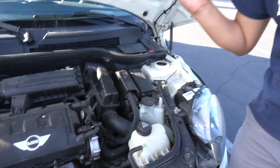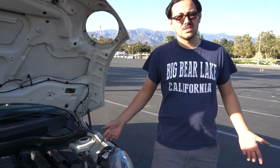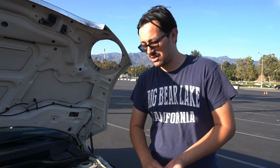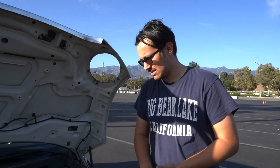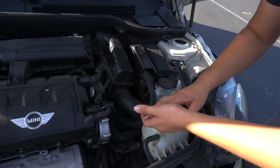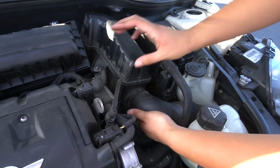Are there any performance gains or losses? I don't know. Does it really matter? Not really, because in reality, it's the base model engine with 121 horsepower and like 118 foot-pounds of torque or something like that, and whether you gain or lose some, not really gonna make a difference. If you lost like 20 or gained 20, that'd make a big difference, but these cars, power isn't really meant to be there. If you wanted power, you'd get the S. Sadly, there aren't any aftermarket solutions to any of this stuff really.